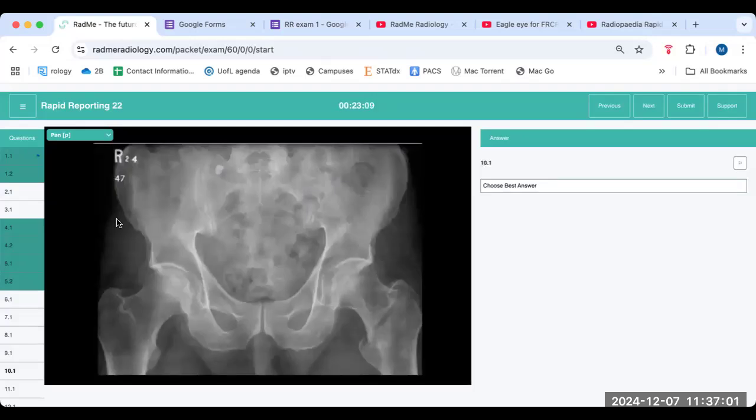The pelvis. Always don't forget that we have three types of pelvis. We have adult pelvis, adolescent pelvis, and pediatric pelvis. Each one of these types has its own abnormalities and its own checklist. As an example, for the pediatric, you will start searching for SUFE, slipped upper femoral epiphysis, or Perthes disease, or DDH, and then do the rest of the checklist.